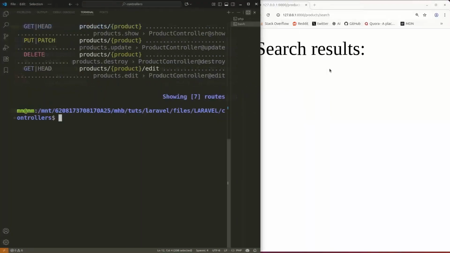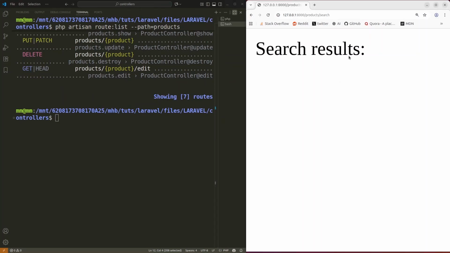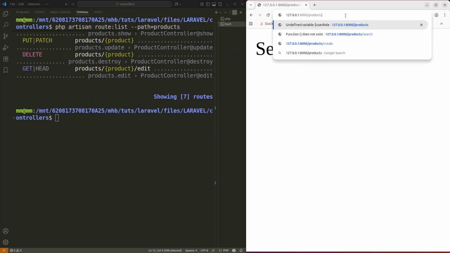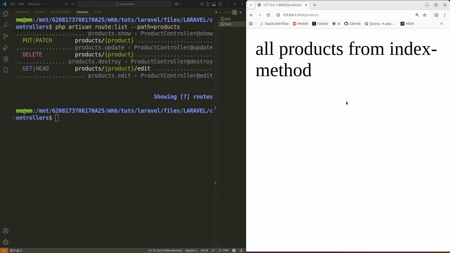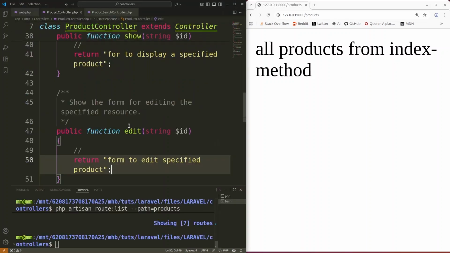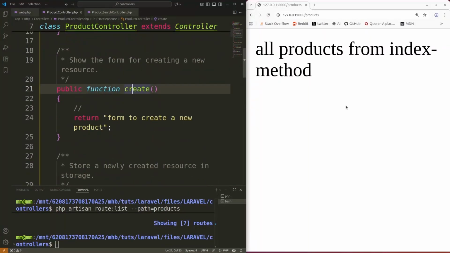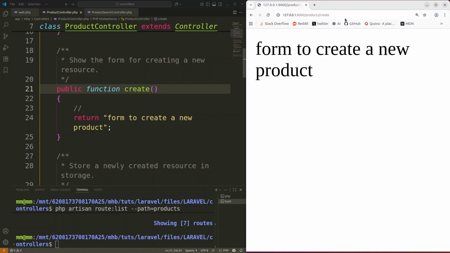So let me resize the editor, and simply if you browse to products, that's going to return all products from index method. And then what do we have in product controller? The next is say create, and if you come in here and type create, that's gonna return form to create a new product.